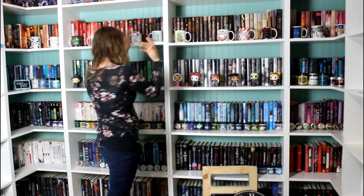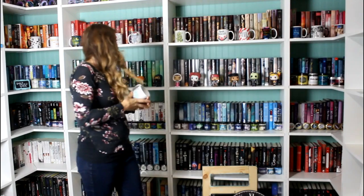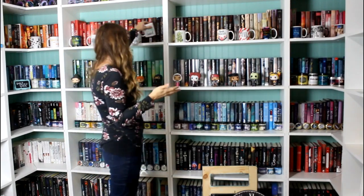Another great thing to use is mugs. My mugs mostly are from Society6, but once again, they can add up. You can use any mug. It doesn't have to be a bookish mug. It can be a mug you already have sitting in your cupboard. Seriously, when I first started, I didn't own any of these bookish mugs. It's not required for it to be bookish for it to look good.